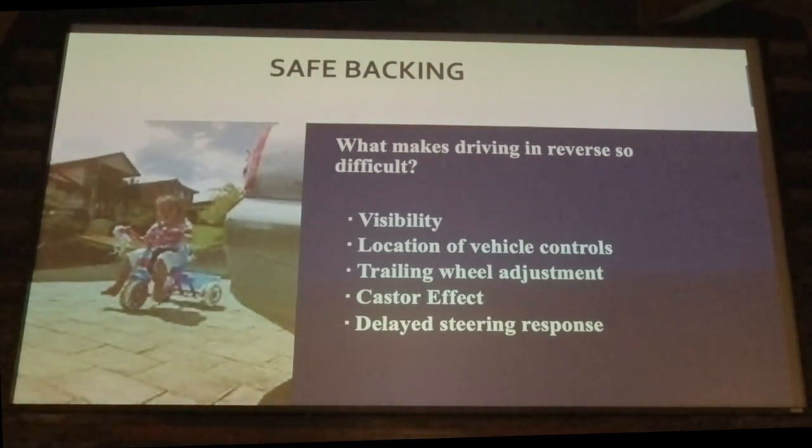One accident I had, I was up in Conifer and I was backing up in a parking lot and I was looking in the rear view mirrors, checking everything out. But the bad part was the cage in the back, the plexiglass. So I was looking at myself in the mirror and I couldn't see the pole behind me, and bam, I hit it right on. So it's hard to see.